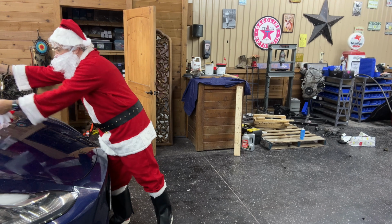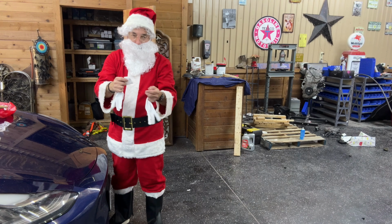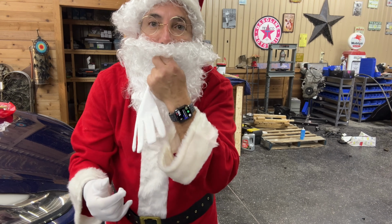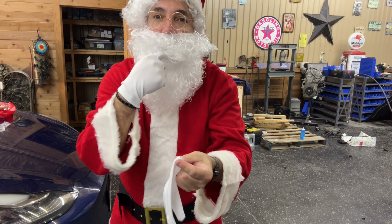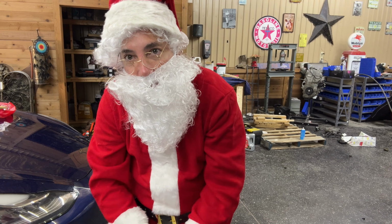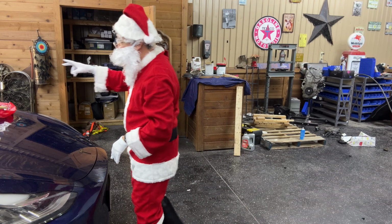Oh, and we have a bag. So let's put these gloves on first. So we're getting there. Hopefully I'm looking pretty good. Holy mackerel, I look like Santa Claus. It's actually got a hole so I can breathe through here. That's actually nice. Thought it was gonna be so hot, but it's not as bad as I thought. I'm a little bit scraggly, but I need to mess with the hair and stuff, but you get the idea.